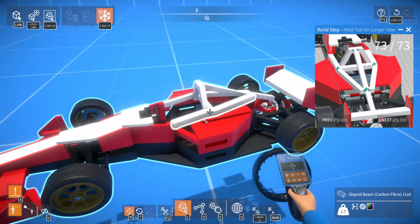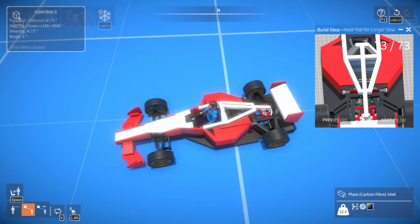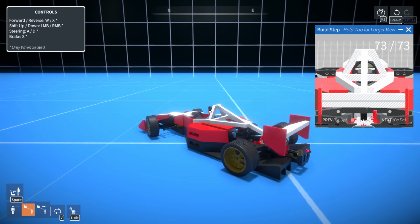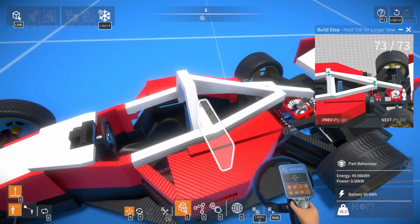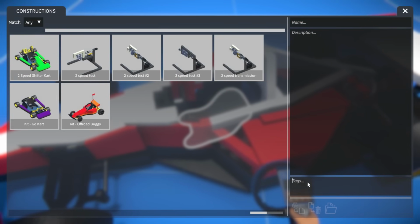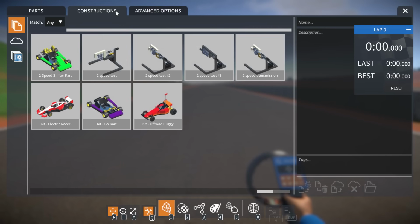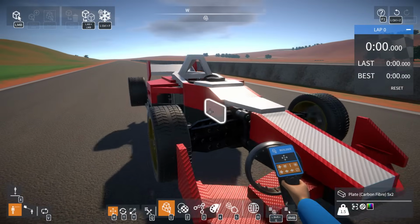All right, that's it. Built the whole kit. It's got a little bit of a cage on it. Looks like it works. Still functional. Awesome. So we're just going to save it, and then we're going to bring it to the track. There are multiple tracks, but I've so far just been doing this same one.